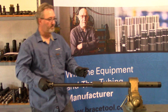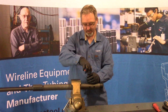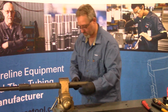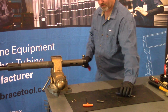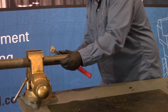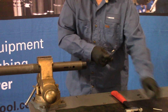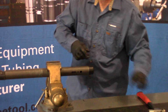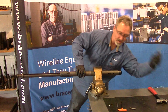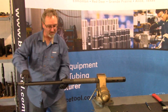Once you're out of the well, to service the tool, you do it pretty much in the reverse order. We disassemble it, we'll take our set screw out, take our retainer pin out, remove our shear pin, now that that's all removed, this whole assembly will start to slide up. Oh no, sorry, we have to unlock the button, which will allow the assembly to slide out.